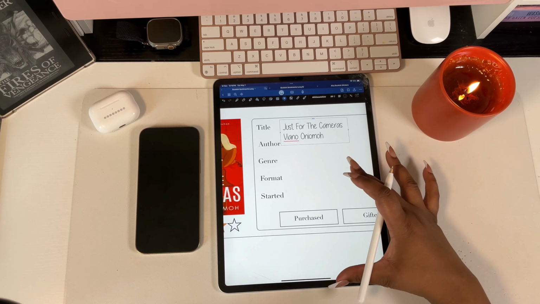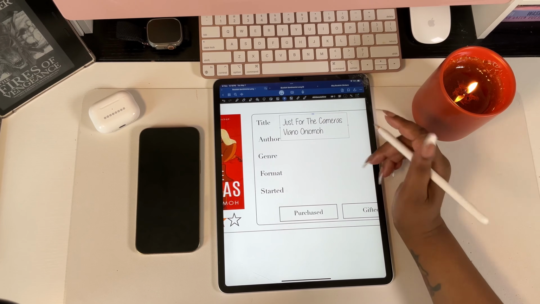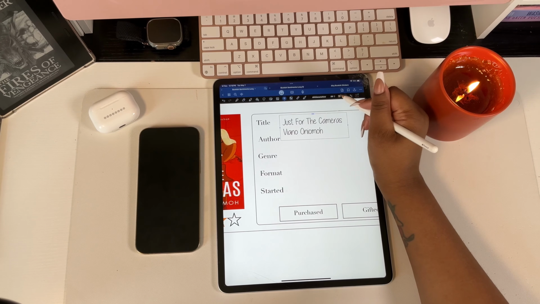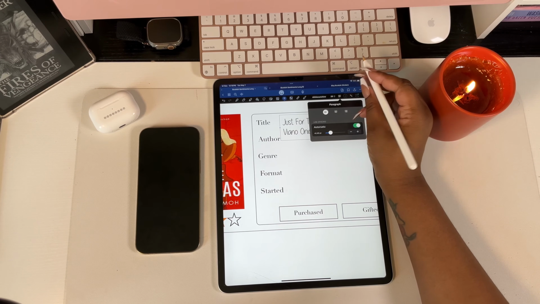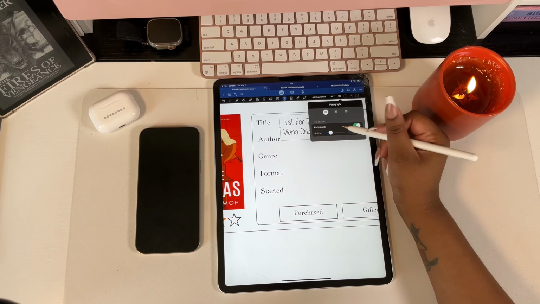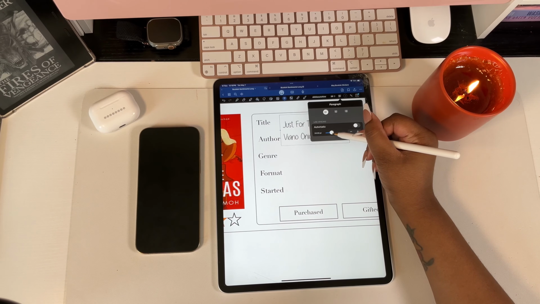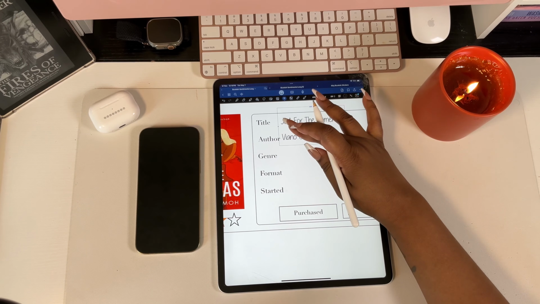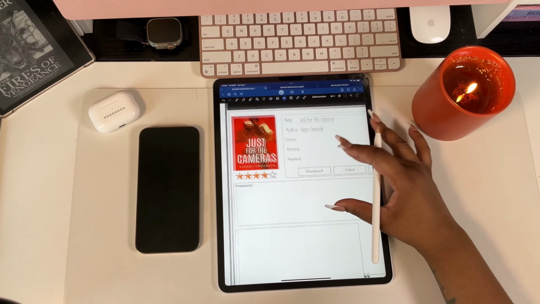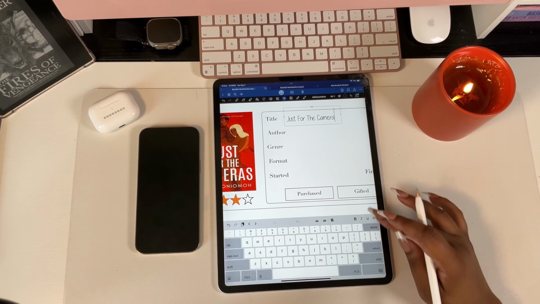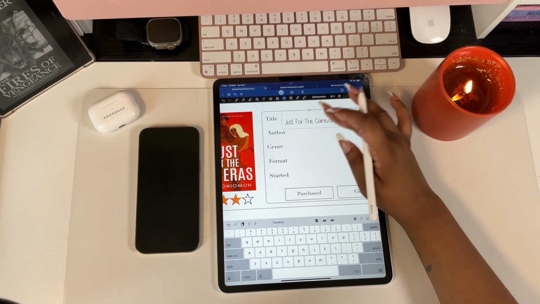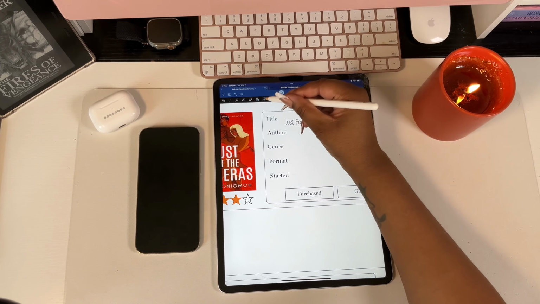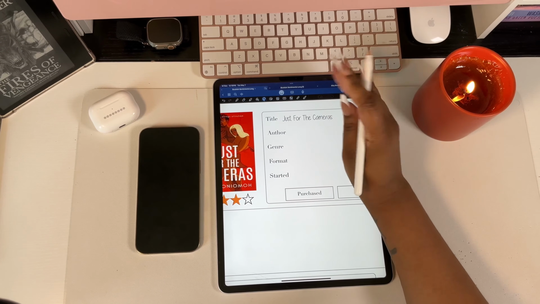Now I know you're like, okay, but that doesn't align to where it needs to be. So you're going to tap that and click on the little paragraph option here. Then go to line spacing and just adjust it as needed. You can align it to where you want to. I personally prefer to only use one text box for each line, just in case I want to move anything around or resize it in a particular way, I can do so.